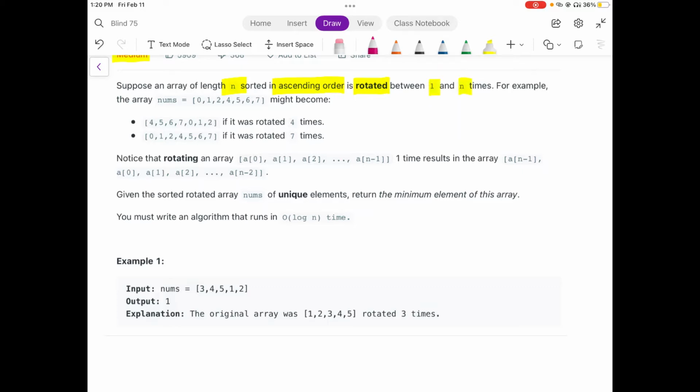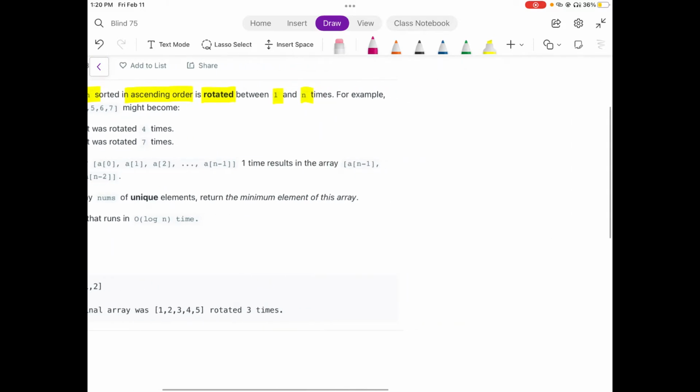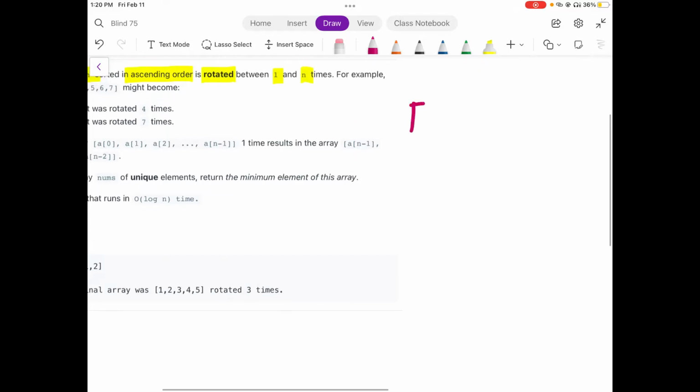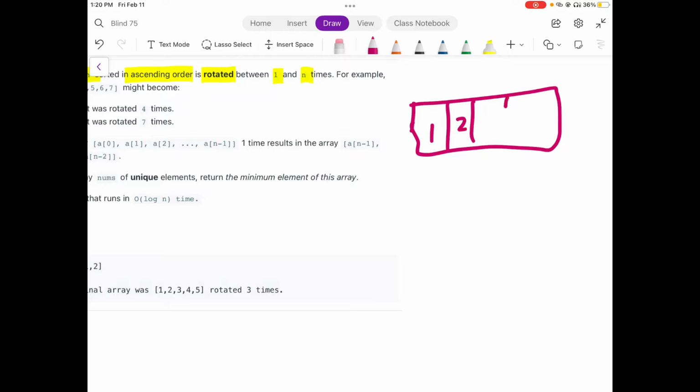So let's see what the statement is trying to say. Suppose we are given an array like this: 1, 2, 3, and 4. Now this is a perfectly good sorted array, and all the values are in ascending order.